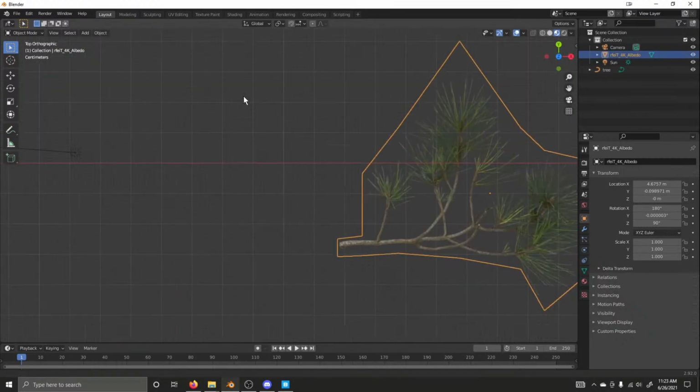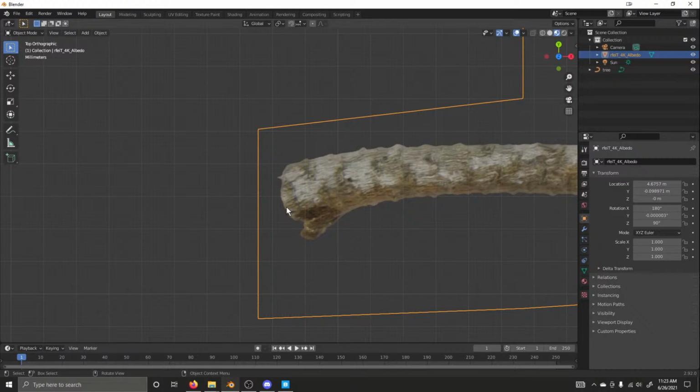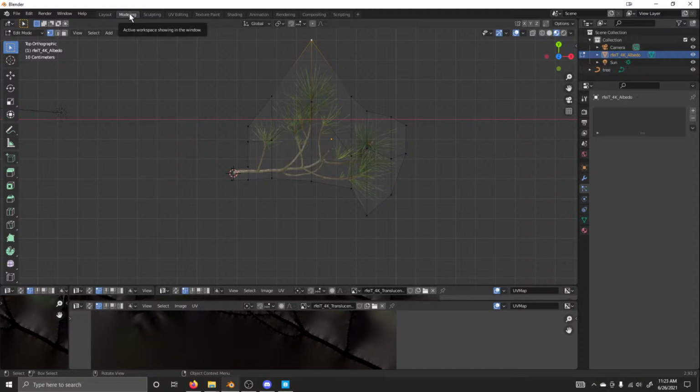Now the final step, 7 again, to go into top view, top orthographic view. I'm going to put my mouse right here, and I'm going to shift right click to put my 3D cursor right on the branch. Oh, right click closes the tab in Blender. I've been using Blender for years and I didn't know that. Thank you, 3D artist Indy.